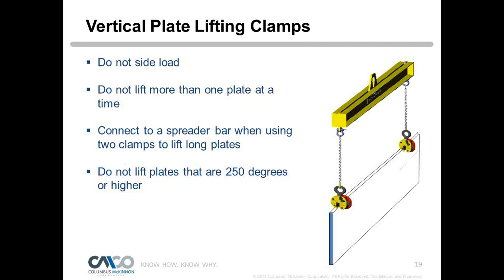Okay, so we have plate clamps that don't have a hinge hook ring, and some that do have hinge hook rings. So our standard clamp, which we call a CZ clamp, is a vertical plate lifting clamp, or a 92 series is another one we use, doesn't have a hinge. And so therefore, if we're lifting a long plate, we don't want to use a double chain sling and connect the two clamps via a bridle sling or double chain sling and lift the plate, because that'll put a side load on that clamp. So the last thing we want to do is side load the clamp without a hinge.